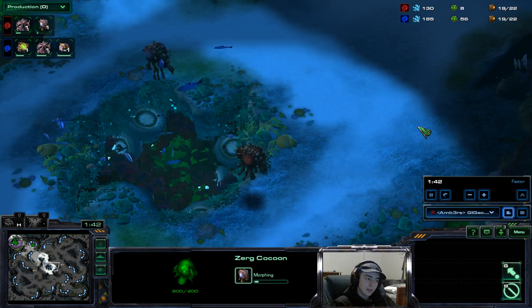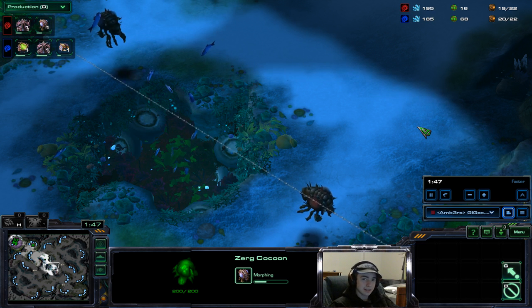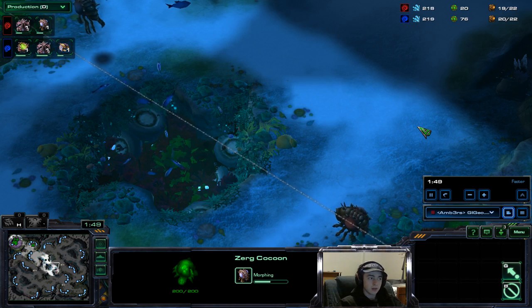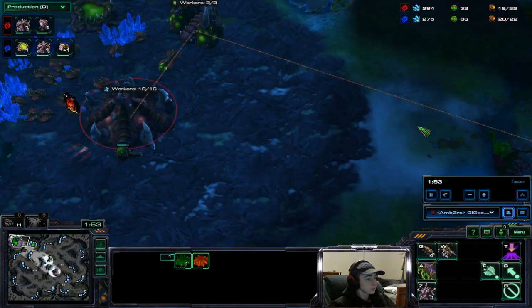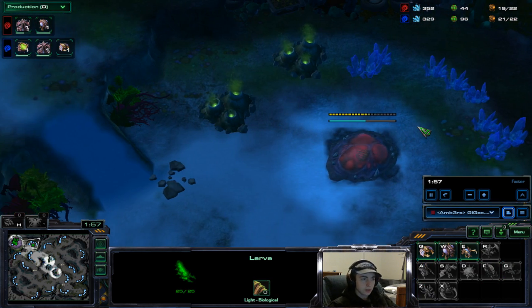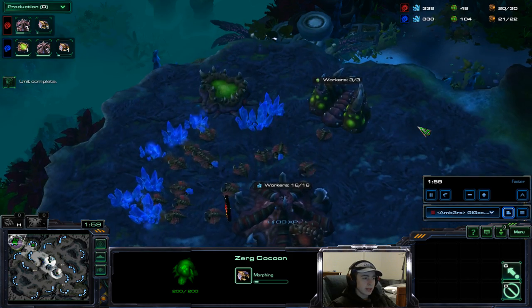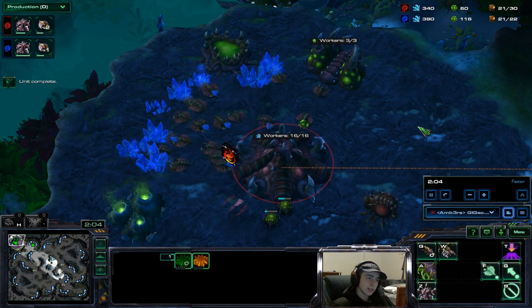Now in this game, and I've been doing this a lot recently, especially in Zerg versus Zerg, I skip Ling Speed. I just personally don't use it very often unless it's like a Ling Bane War or a Ling Bane Muta. I just personally don't use it too much. So I did go ahead and skip it in this game.